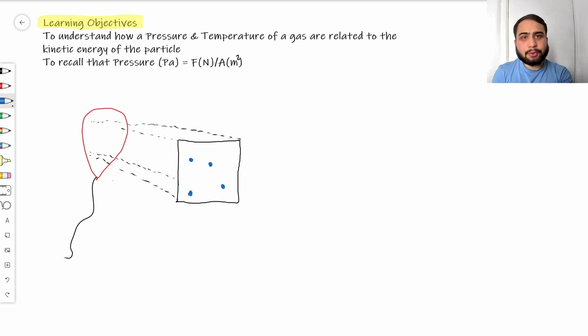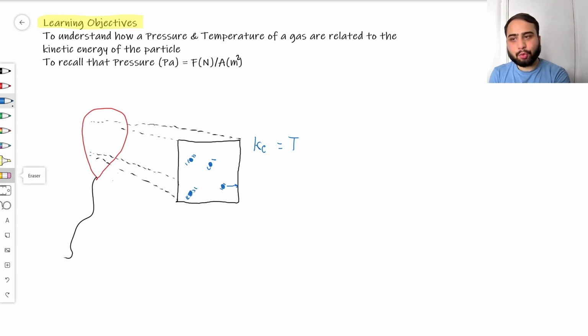Now, what we also know is that all particles have some kinetic energy, okay? So these particles are constantly vibrating and moving around, and more importantly, they're hitting the walls of the balloon itself. Okay, so now we know that kinetic energy is sort of equal to the temperature of the gas itself, right? If we have a higher kinetic energy in our molecules, the overall temperature of the gas is higher. Why? Because they're traveling faster, they're more excited, they have more energy, right? Higher energies really tend to correspond with higher temperatures. Okay, so now we understand that.